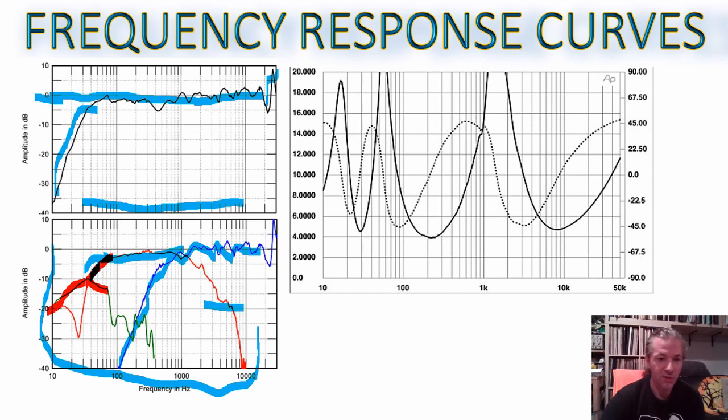But let's just clear up our mess from here. So as you can see, I will use blue. This is the port's tuning frequency right here. That's the peak output of the port, and you can read the exact port tuning frequency right there. You see that at the bottom of the mid-range unit's response, where it drops to the minimum, that's where the port is tuned to. And it's so because the port is most efficient there, so the driver has to work very little. The cone movement, the cone excursion, is lowest where the port tuning frequency is.